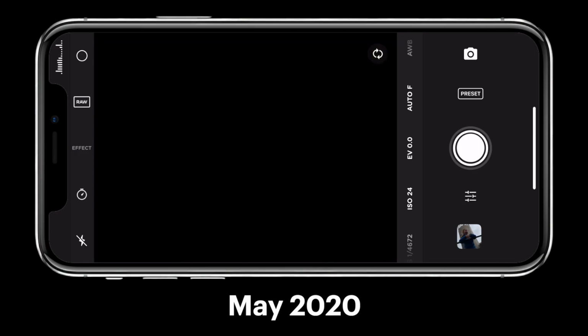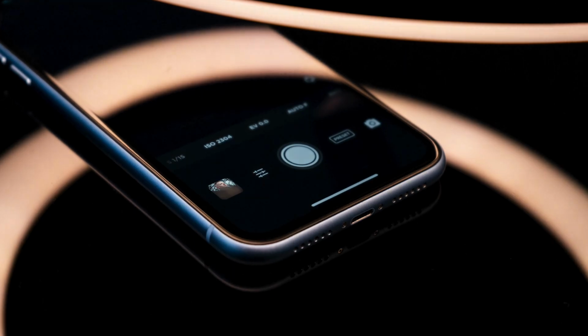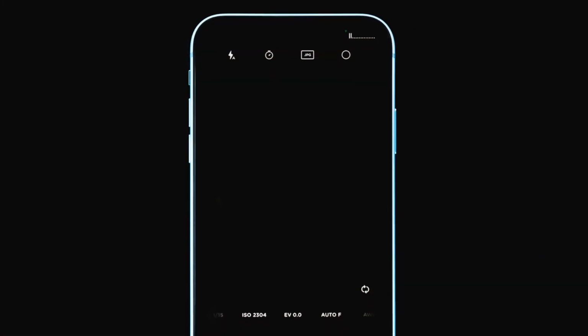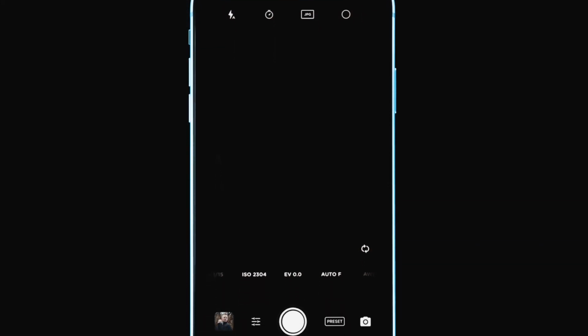In fact, the user interface that I praised so much last year now feels a bit dated and uninspired, although it has received an update since I last reviewed it. Before, you had to constantly tap to cycle through options, but now everything gets its own little drop down, which is far more efficient. And I do like the layout. I like how once you're set up, all of the essentials are right there on screen for you.